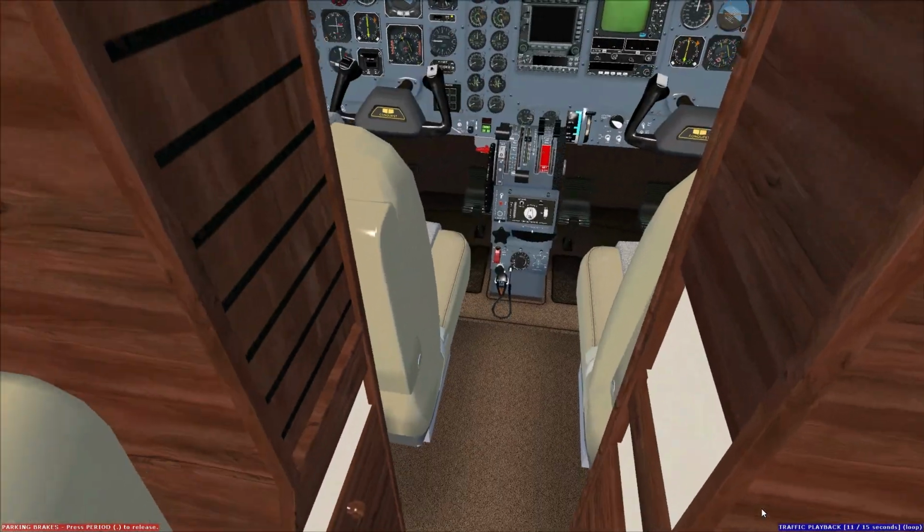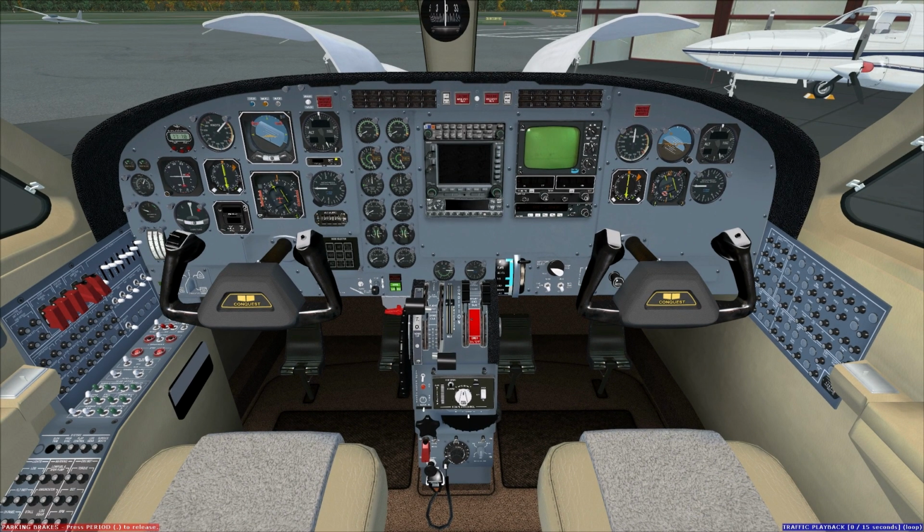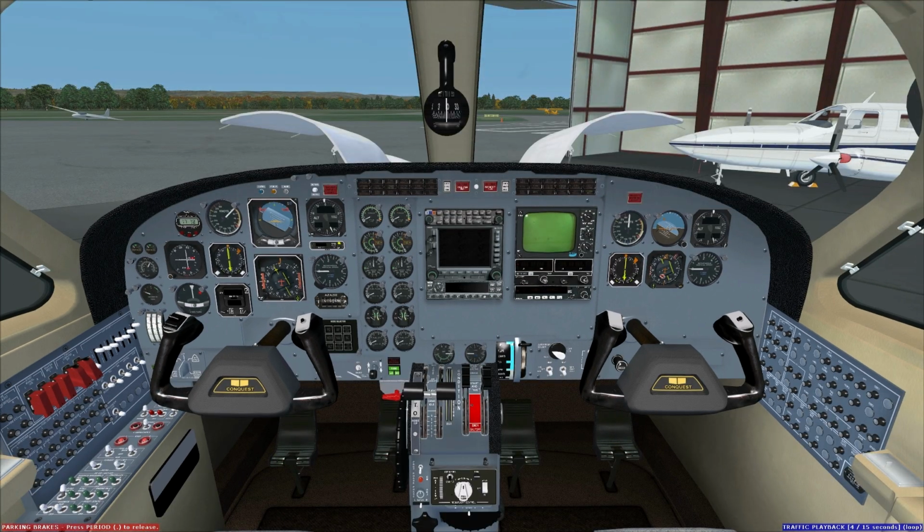This is the front office up here, cockpit of the 441. The 441 from the factory had a few different instrumentation and autopilot options. There was a Sperry SPZ 500 AFCS system, the Cessna 1000 autopilot, which is basically just a souped-up version of the 800B that some of you might be familiar with from the 402. So if you have the 402 and you're proficient flying that airplane, this autopilot will be a very easy transition for you.